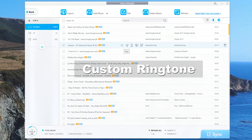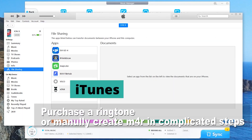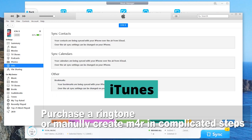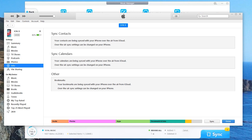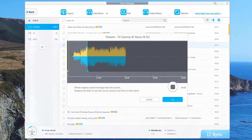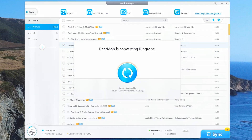One of my favorite things inside of here is being able to take audio and create it into a ringtone. What would we have to do back in the day if we wanted a ringtone from iTunes? Well, first of all, there's no ringtone manager in iTunes. Second of all, you need to purchase — that's right, purchase — a ringtone from Apple in order to even do that. So let's say I really love this song and I really like this little portion right here. You can simply hit sync and it's going to convert that into a ringtone that I can now use as a text tone or a ringtone.